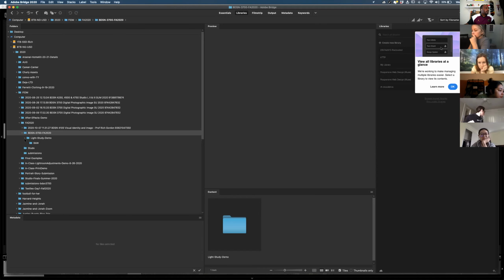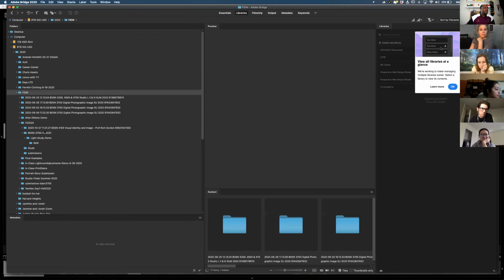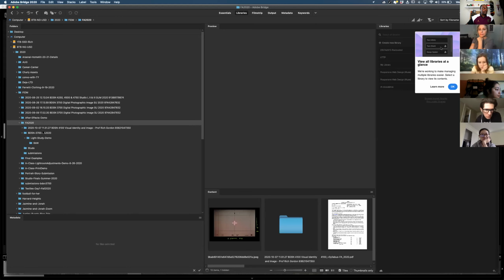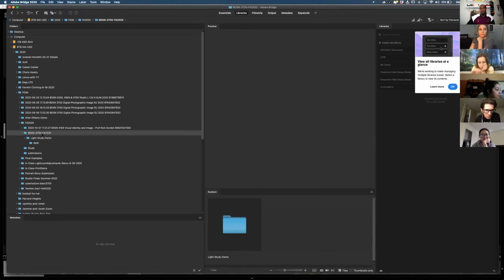Okay, so if you guys look here on the left, you can see the hierarchy of my folder structure. I'm in my hard drive now. I have a bunch of folders because I'm crazy. But eventually I get down to FINM, then I get down to fall, and I have the folder for the class, and then Light Study Demo, the assignment folder.